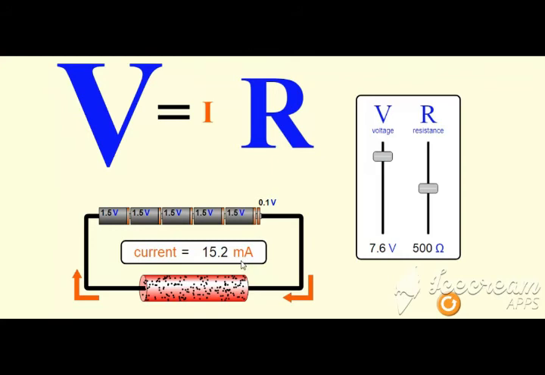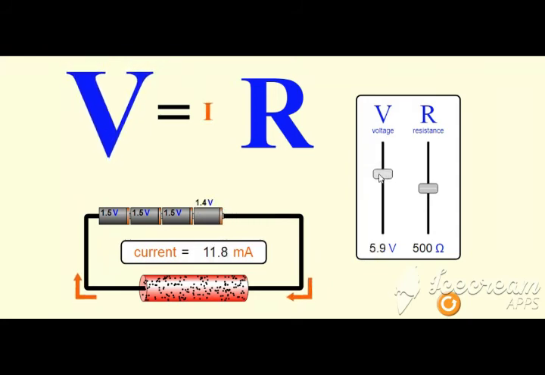So what this analogy shows us is a circuit. The circuit is connected with a battery, which is a voltage source, and current is flowing through the resistor. If we increase the amount of voltage, the current also increases. If we decrease the amount of voltage, as we are observing here, the current also decreases. So this simulation tells us that voltage is directly proportional to the current.